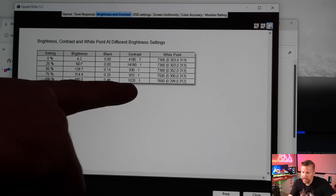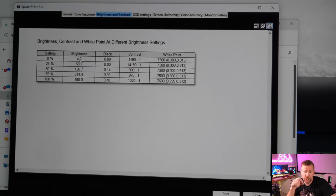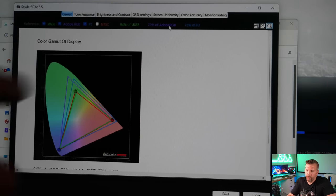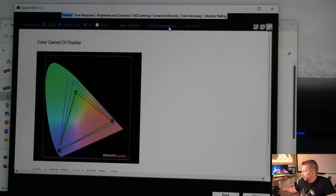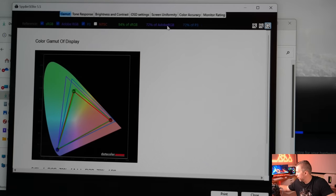We are at 1,020:1 on contrast ratio, which is, I think, slightly above average. It seems like most of the displays this year have been around the 800 to 900 contrast ratio. So that's nice to see, 1,020:1. Overall, this is a very good display, but on a $3,000+ laptop, you would ideally want closer to 100% P3 on Adobe color gamut. That's probably the main weakness of this display. If there was a weakness, that would be it, I would think.